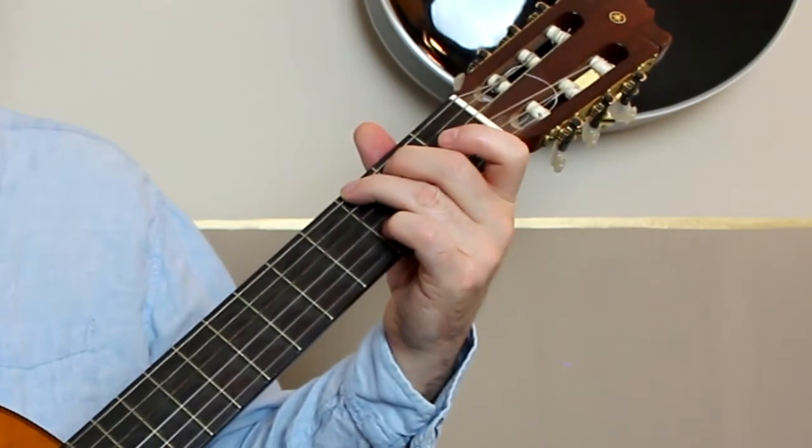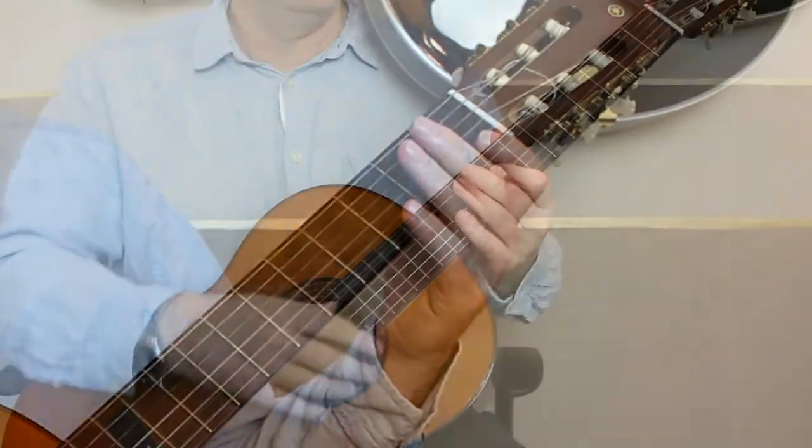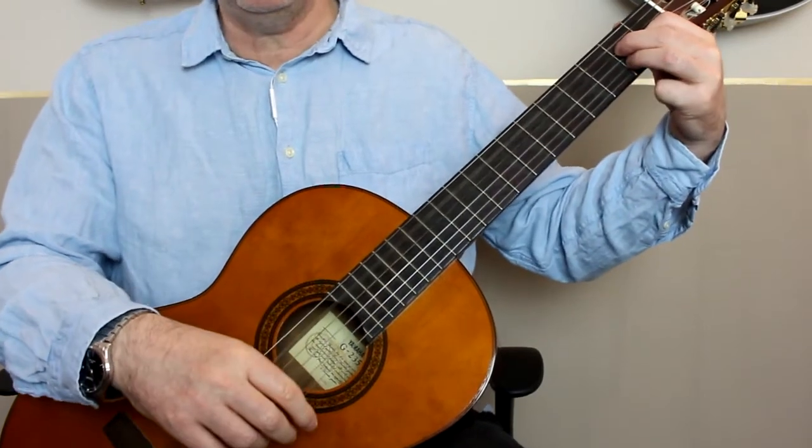So you've got a lot of freedom when you're playing over that G chord. Okay, so the A chord.